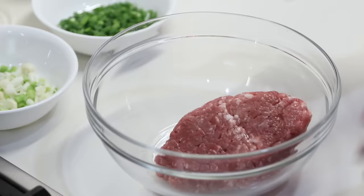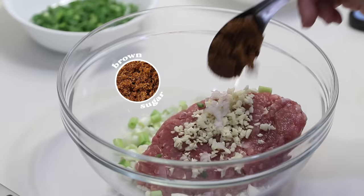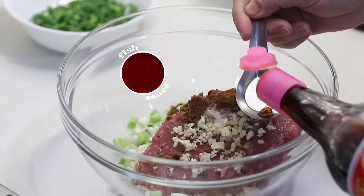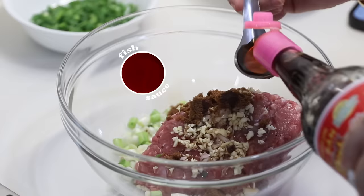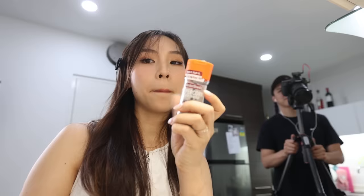So I have my minced pork here. I'm going to season it and marinate it. Inside goes garlic, shallots, the white parts of the spring onion, sugar. Gotta put the nước mắm in. Một muỗng rưỡi nha. Đâu rồi? Mom's gonna put in oyster sauce. Dầu hào. Pepper. Pepper. Wow, tiếng Anh giỏi ghê.